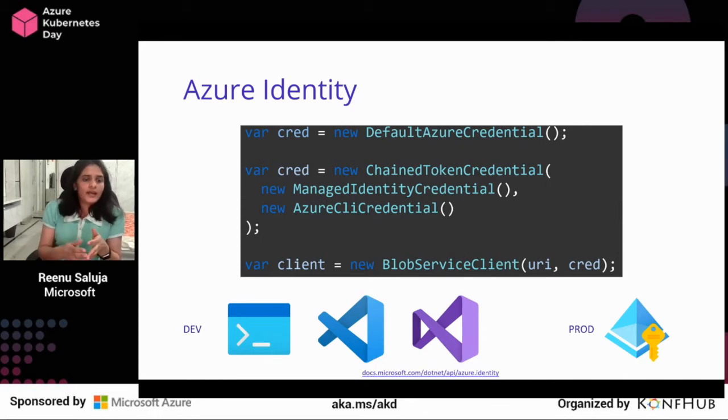If it cannot find it either and it still fails, then it will go back to the classic way, to file, or if you have a key vault integrated with your code, then it will try to pull the secrets from there. And if you are using another kind of secret client, then that is going to be the last option, through which it will try to get all that information.